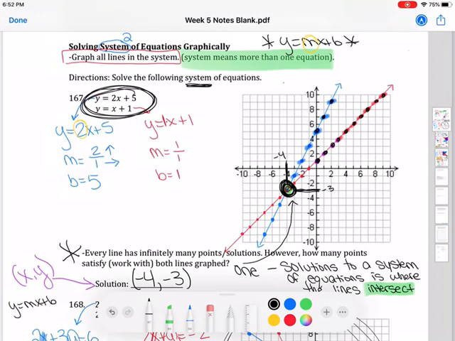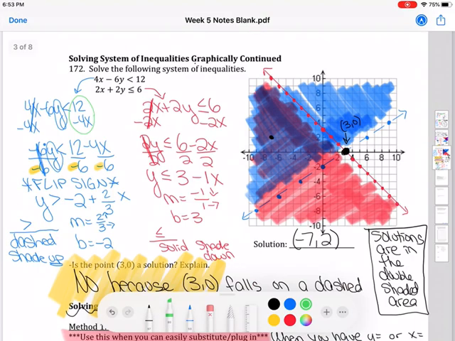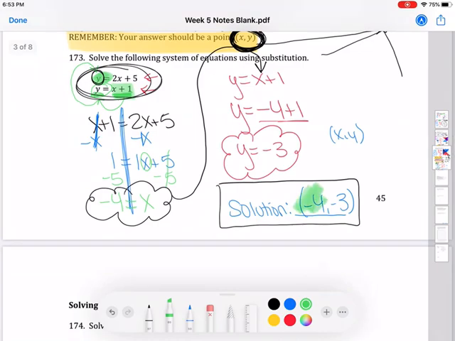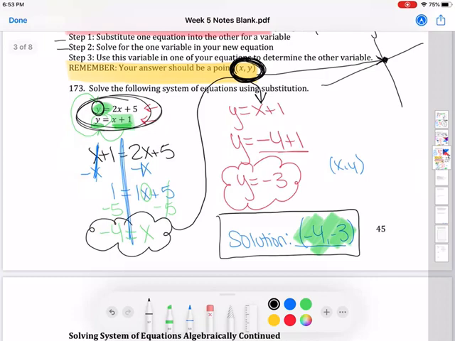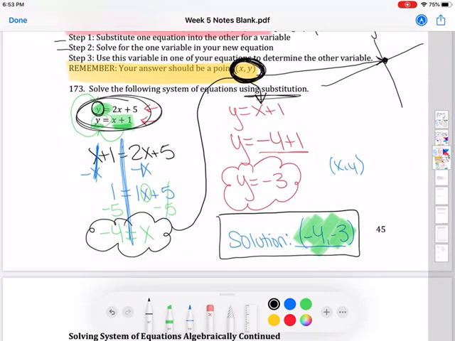We just solved the exact same system algebraically that we solved graphically in the previous video. And notice your solution is the same. It's just that point where the two lines, if graphed, would intersect. So see right here, my solution was negative 4, negative 3. And here the solution is negative 4, negative 3. You're just doing it another way, specifically algebraically, because there's no grid to graph on, first of all, and the directions say to solve it using substitution. So you have to follow that method.